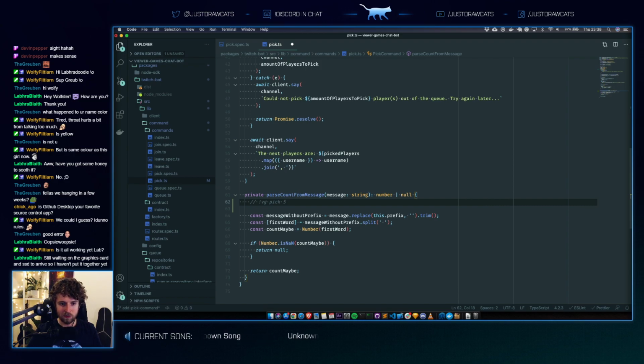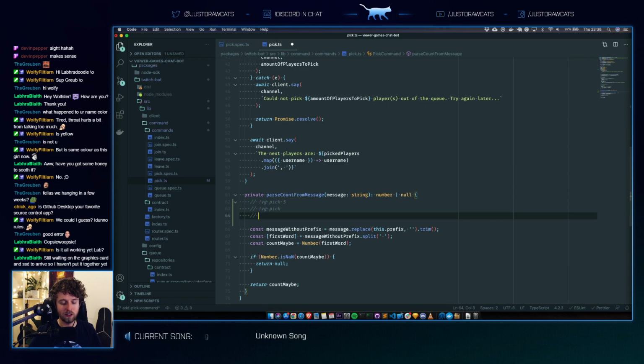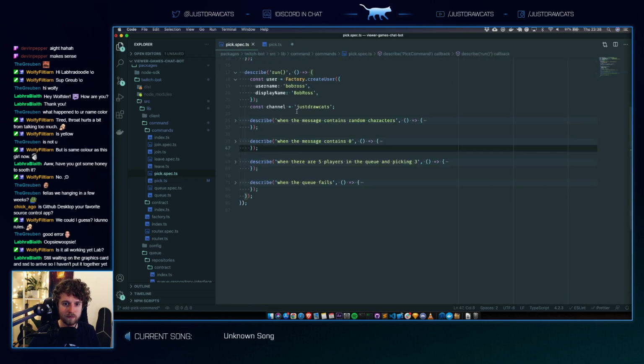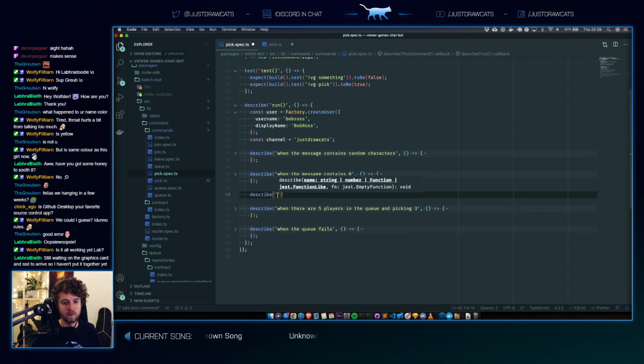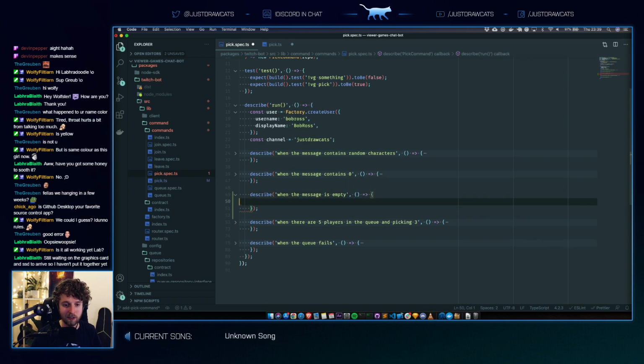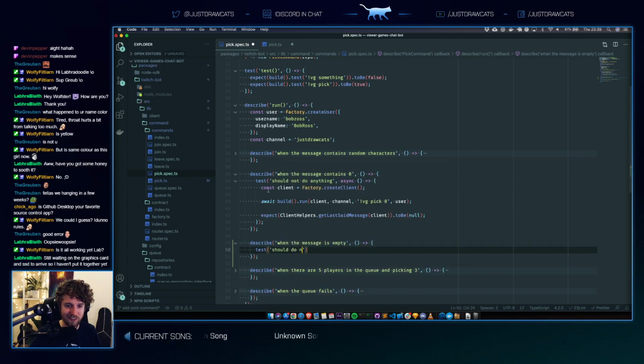But it could also be that they're going to be passing nothing. I actually haven't tested that yet, when the message is empty. No idea what will happen, actually. The test should do nothing, just like the other test.